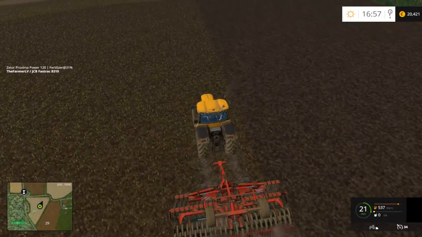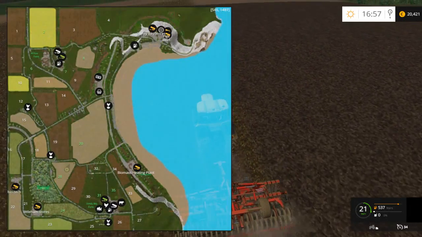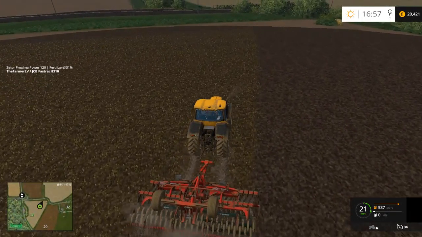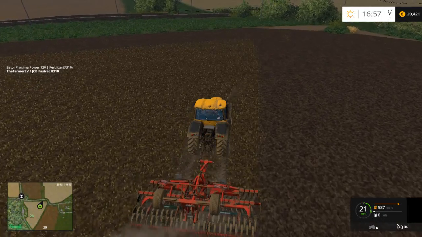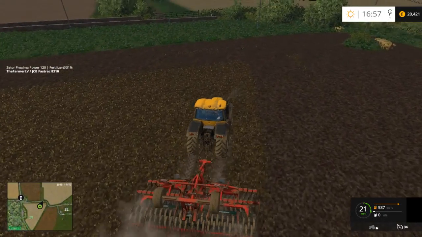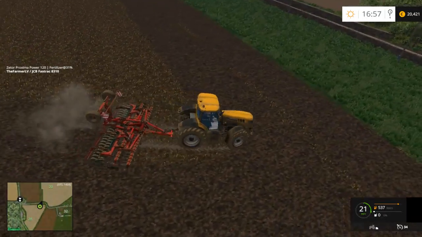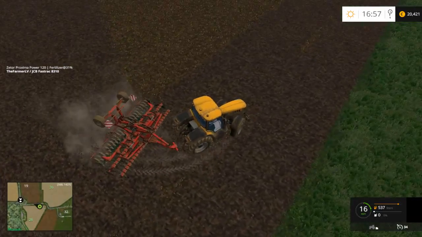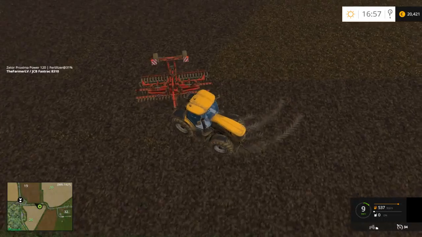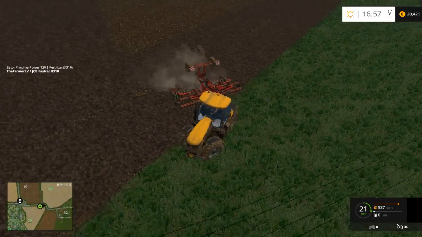So, in the next episode, we are gonna harvest field 2. So yeah, that's gonna be awesome, I guess. And I need to do something with the cows because the productivity is gone. I can't see. Just turn around.